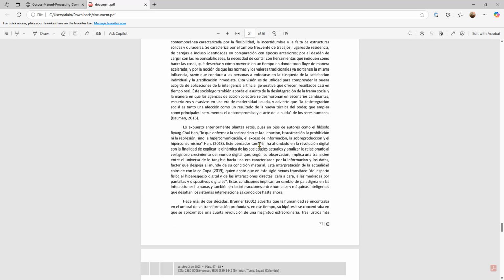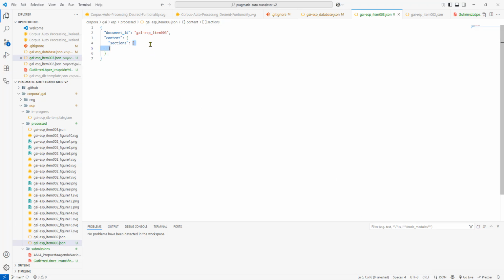I've got 6 sections. So I know I'm going to need 6 objects, 1 for each section. If it's an object in a list and there's another object that follows it, I've got to separate it with a comma. So I'm just creating the objects right now for each of my sections. I just want to create the structure right now rather than fill in everything right away. So 1, 2, 3, 4, I need 2 more.